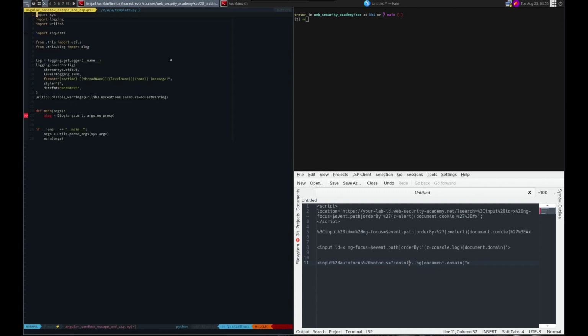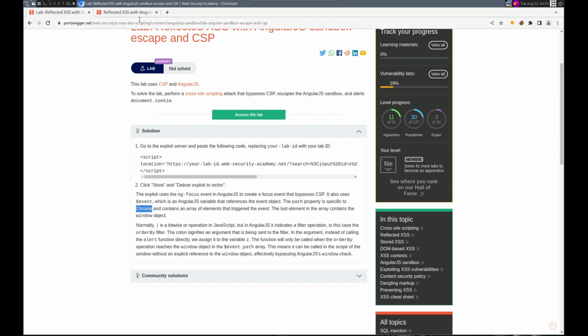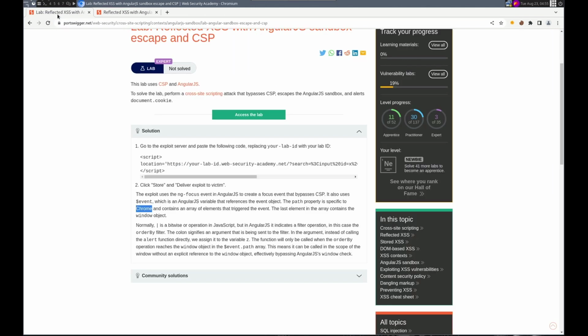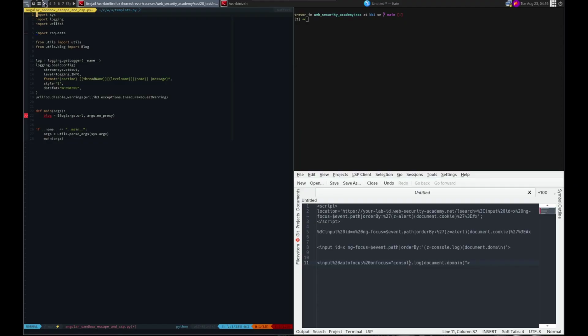So this says, well, we know we need to deliver it because we've got the exploit server. And we're going to just deliver it. We could do it with the iframe, or we could do it like what they have. Might as well just do it like this. Because we can't, shouldn't this be blocked by the CSP? Man, I just don't know. All right.